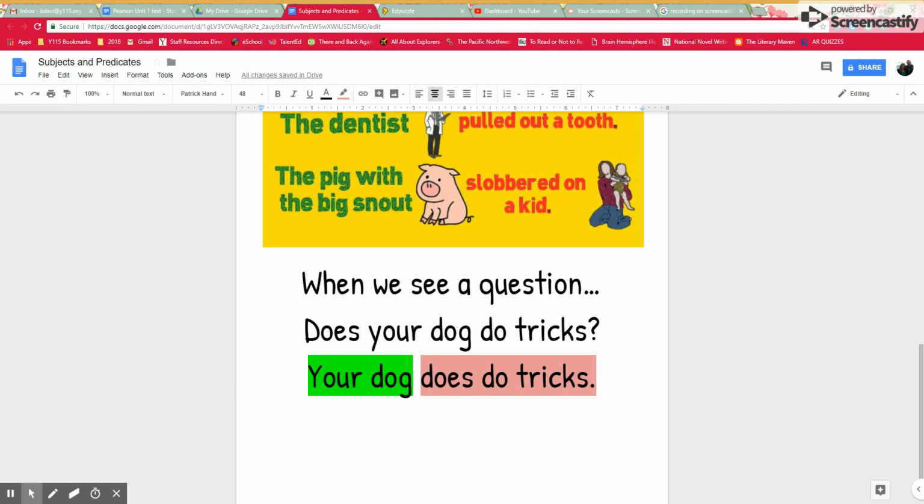So here's another question that I have for you. My question is this. Will Ava come with to the park? So we're going to take a minute. I want you to take a look at that sentence and figure out what we can do to first turn this into a statement. So to turn this into a statement, I am going to change it and write, Ava will come with to the park.